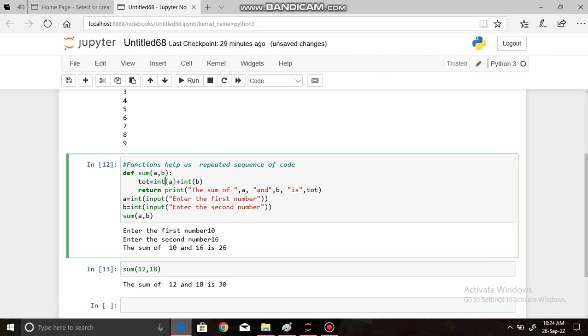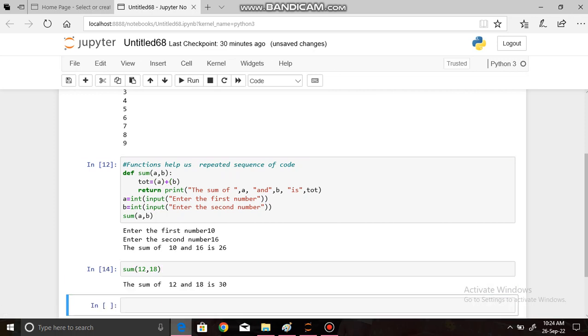Suppose that I have not given integer, now it will come as 1218. See here, oh, it is coming 30, that is good. But sometimes it will not consider it as an integer.